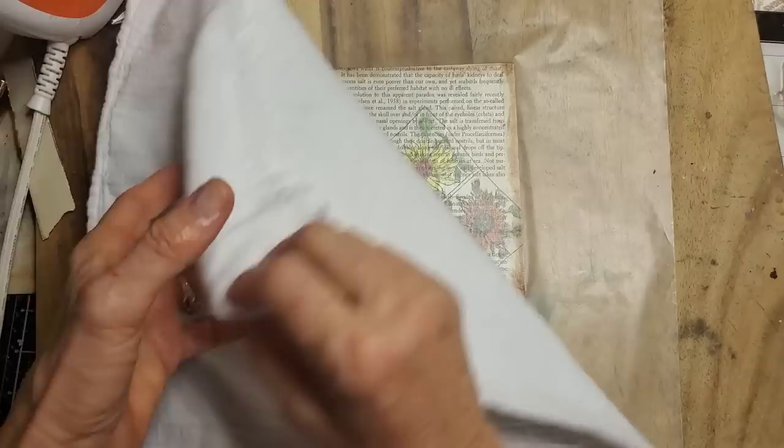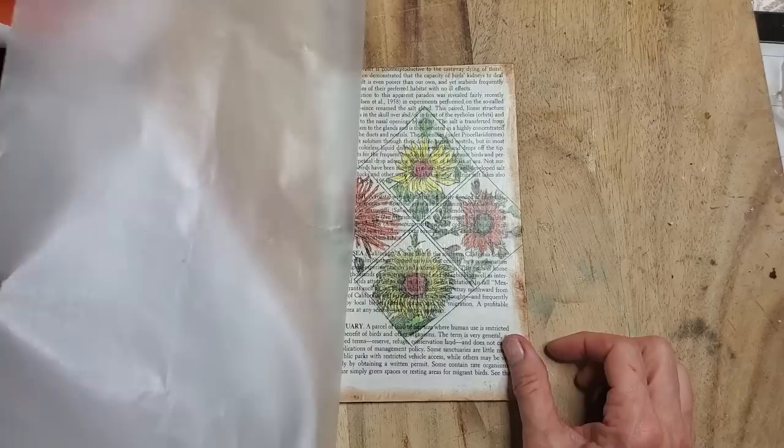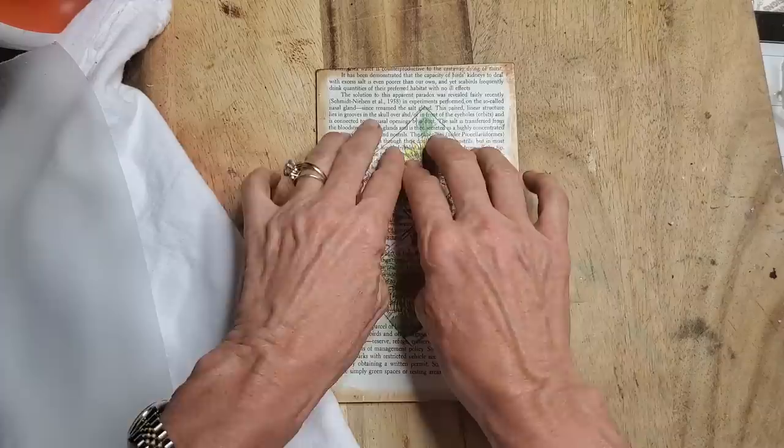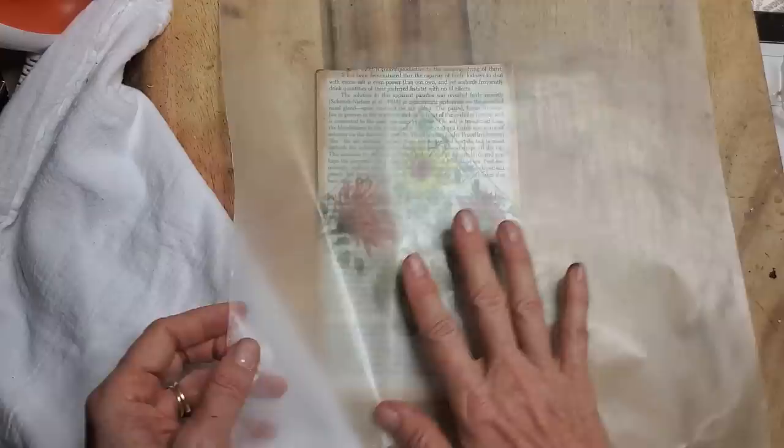Peeling back. I see I have one warply still. This is the sound you want, that kind of sound. That means that you're transferring the wax from this onto here, and it's gonna give a nice surface. Nice and flat, and it's going to protect this from wet fingers, greasy fingers, stuff like that. It's going to seal it even more, and it's going to flatten out all that Mod Podge lumpiness. So we still have a little lumpy bumpy in there. We're going back for one more, and this ought to do it.